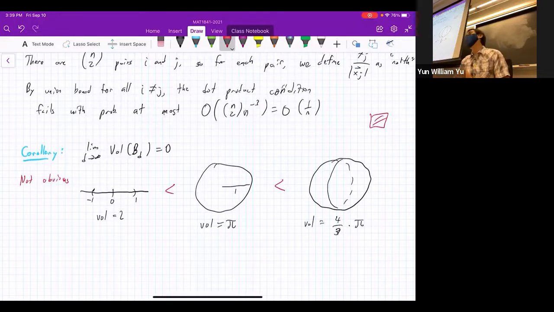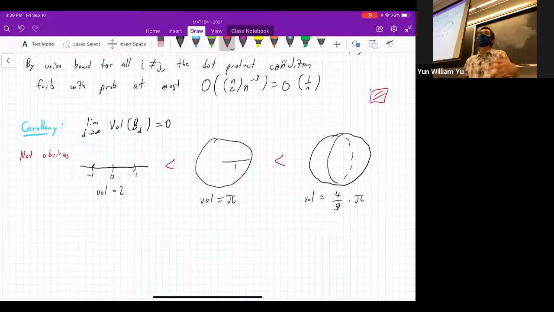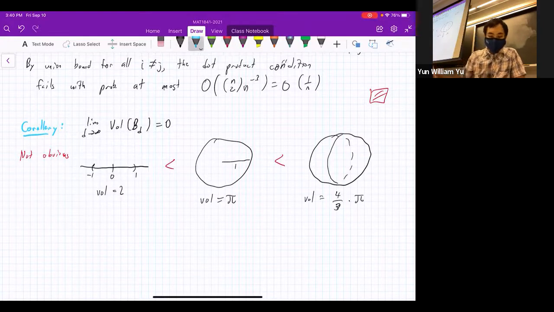And so what I'm claiming right now is that if you keep on adding dimensions, eventually it'll approach 0. And there are a number of different ways you can show this. One of them is you could explicitly do all the integrals and actually calculate what the volumes are. But another way of seeing it is this is actually a consequence of the other couple of theorems we've proven about where all the points are. And so, a neat little proof. So I'm going to show it to you.